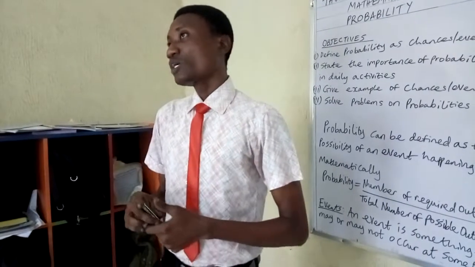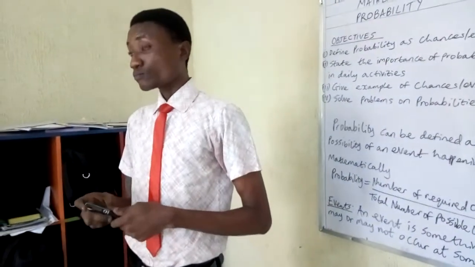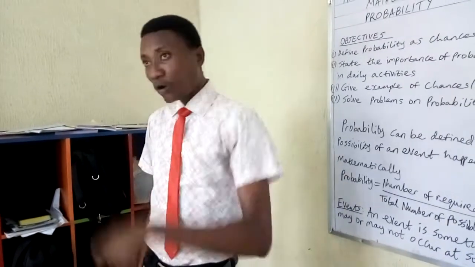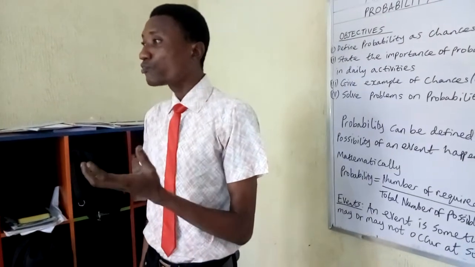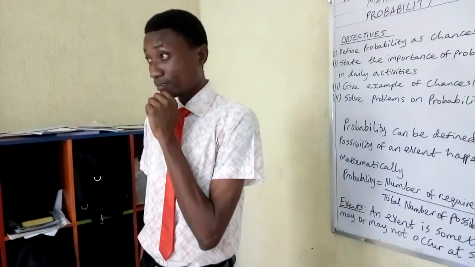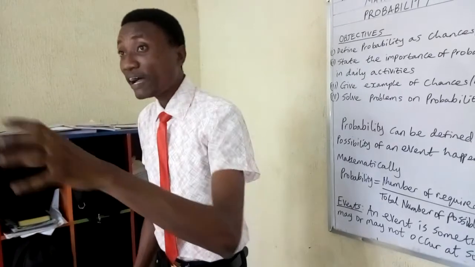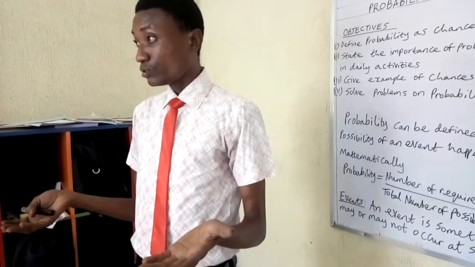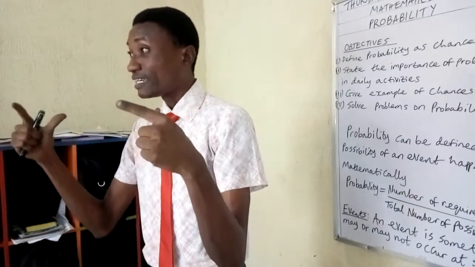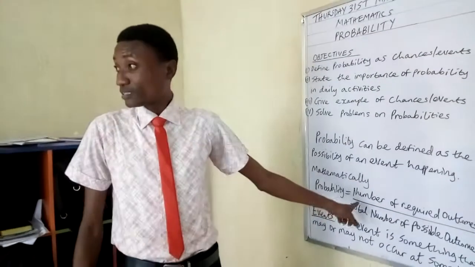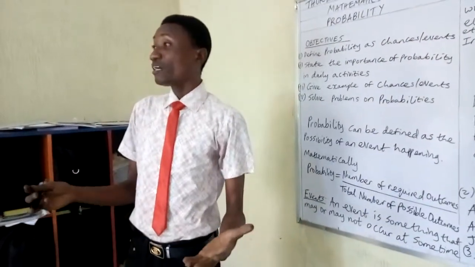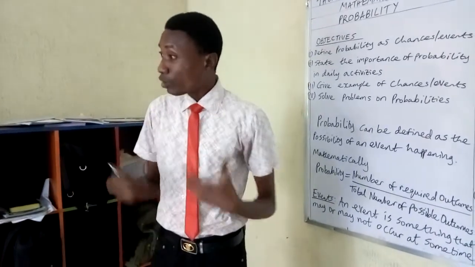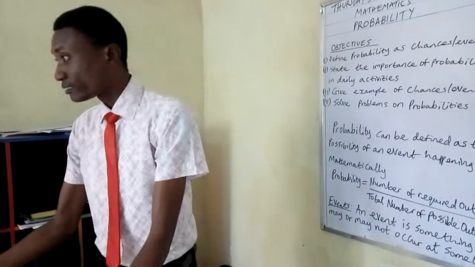For example, we say in a day, you are in school, and it is sure that you must do what? You must go for break. So far, that break that you go for after some period of time in the class, that event is sure. That is, you must have break. It might not matter, maybe 5 or 10 minutes. But in that kind of situation, going for break is an event.